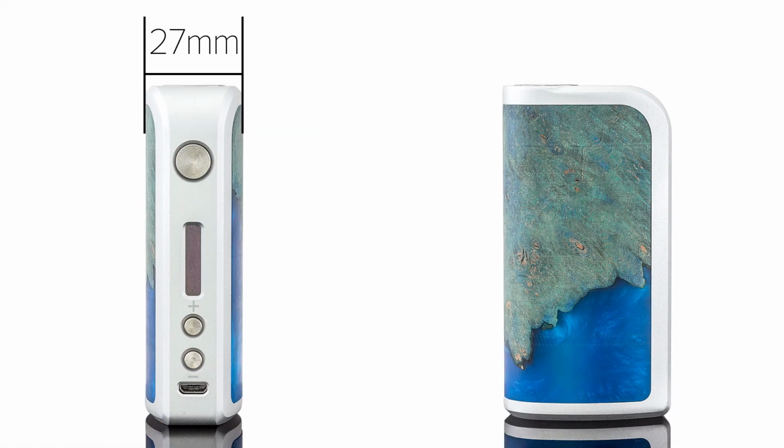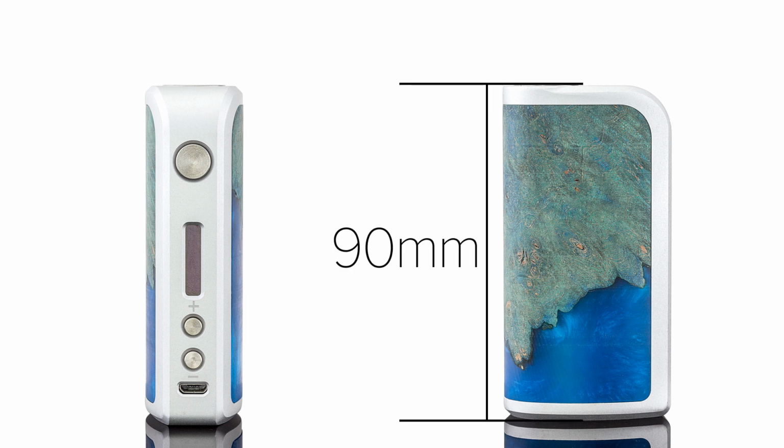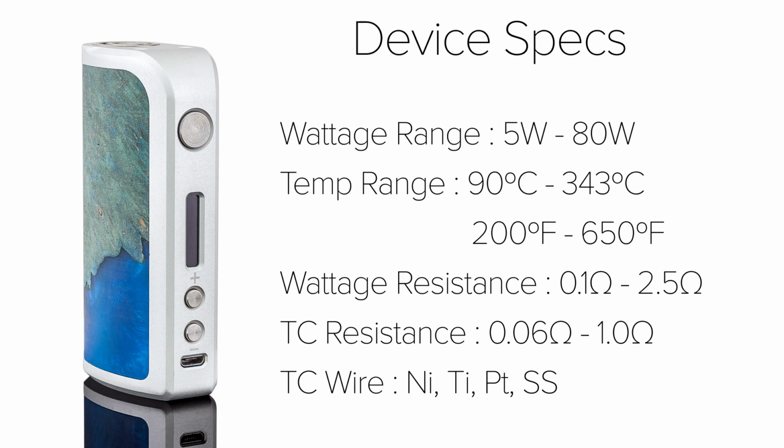The Adonis is 27mm in width, 46mm in length, and 90mm in height. The Adonis has a wattage range of 5 watts to 80 watts, a temperature range of 90 degrees Celsius to 340 degrees Celsius, or 200 degrees Fahrenheit to 650 degrees Fahrenheit. The wattage resistance range is 0.1 ohms to 2.5 ohms, with a temperature control resistance range of 0.06 ohms to 1 ohm. The temperature control mode is compatible with nickel, titanium, stainless steel, and platinum wires.